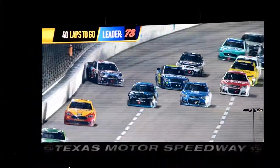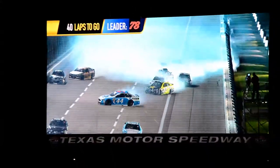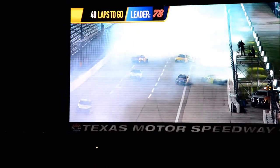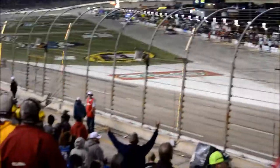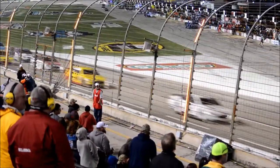Austin Dillon on old tires on that restart. Remember, Martin Truex Jr. and Austin Dillon were the only two not to pit. He got shuffled on the restart, picked up the racetrack by Denny Hamlin. Then in the aftermath, it looks like no one else hit Austin Dillon initially. And then there was a secondary crash behind them involving Clint Bowyer, Michael Annett, Brian Vickers, and Brian Scott. Come down to the ones who stayed out.